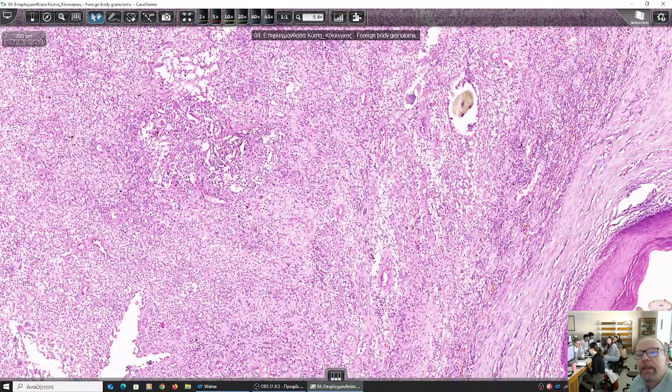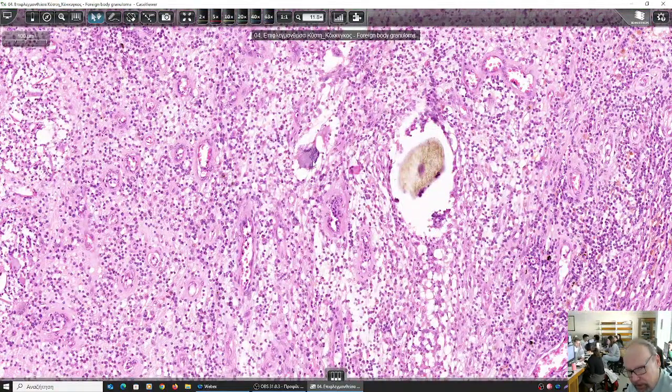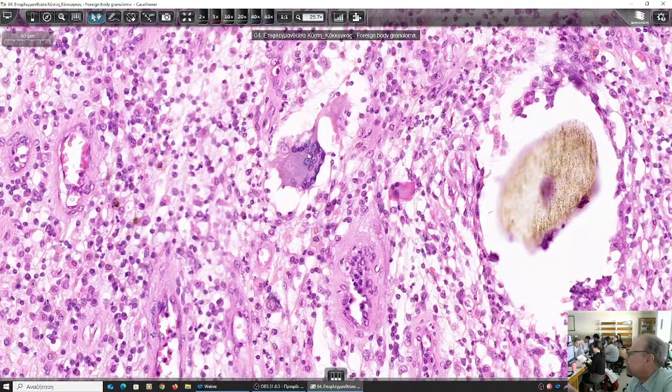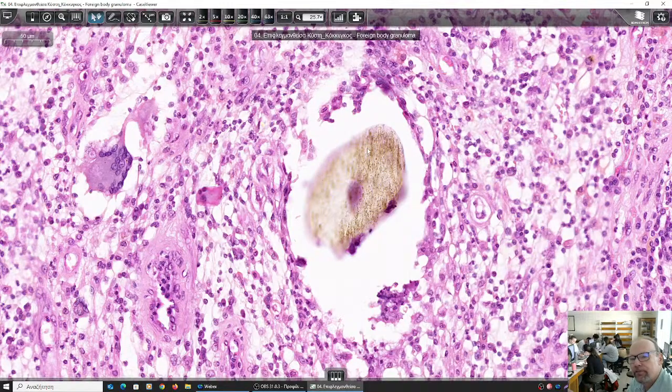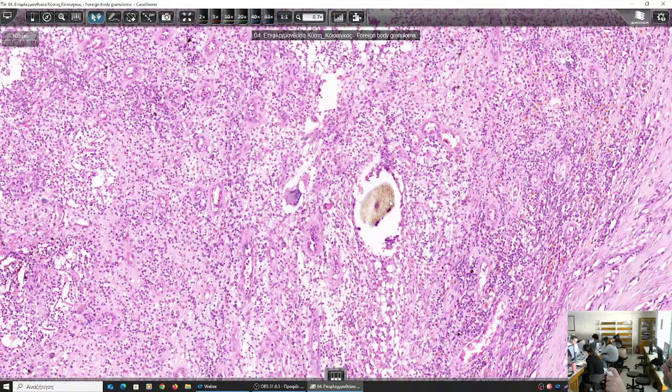All right? So, these are the multinucleated giant cells. And this is, no, it's not lung cancer because the nuclei are somehow mixed here. So it's a foreign body type giant cell. And where is the foreign body? Here it is. What is this? This is keratin from a hair follicle, where the squamous epithelium of the follicle has broken, and a normal constituent of the body has entered a wrong place. So it is recognized as a foreign body and causes a phagocytic inflammatory reaction in the form of a granuloma, a foreign body type granuloma. Like when we get shaved and the hair goes inside. It's exactly the same mechanism.